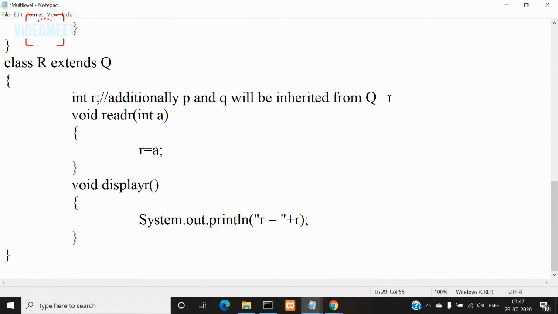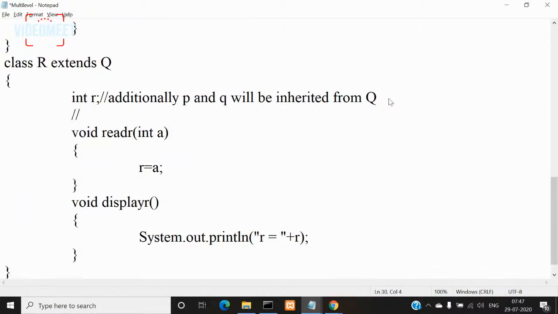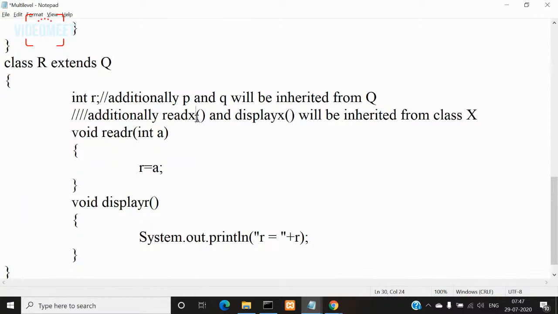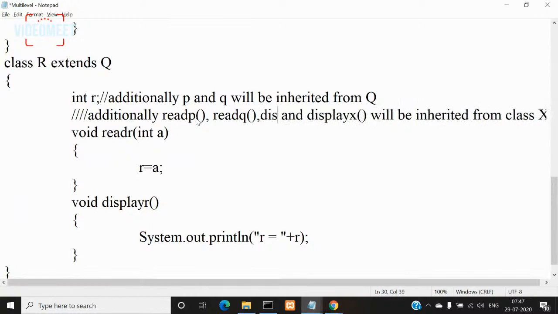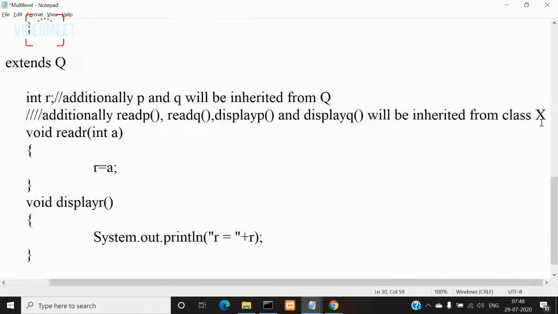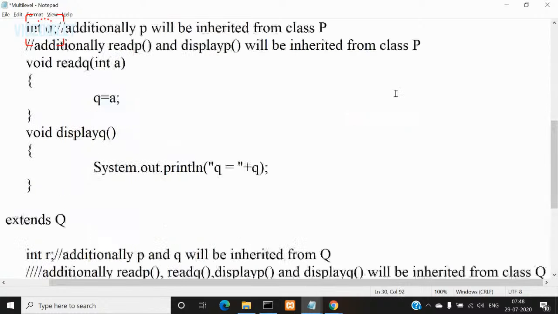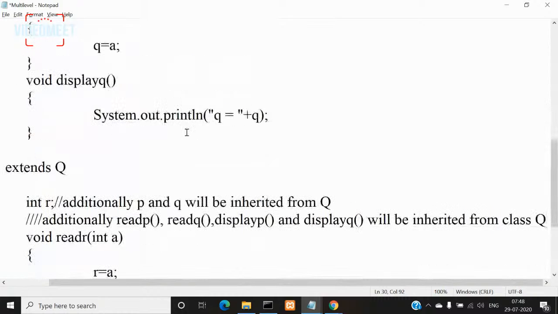Similarly, coming to methods, additionally read P, read Q, display P, display Q will be inherited from class Q, right?